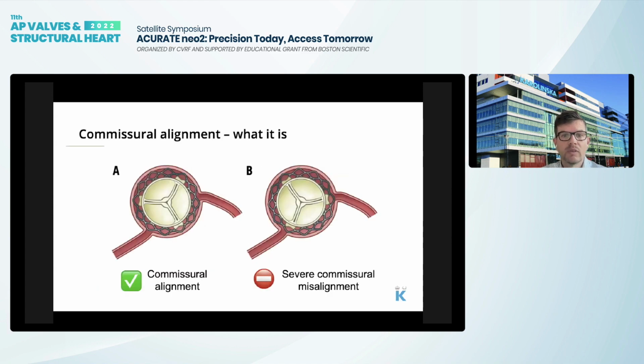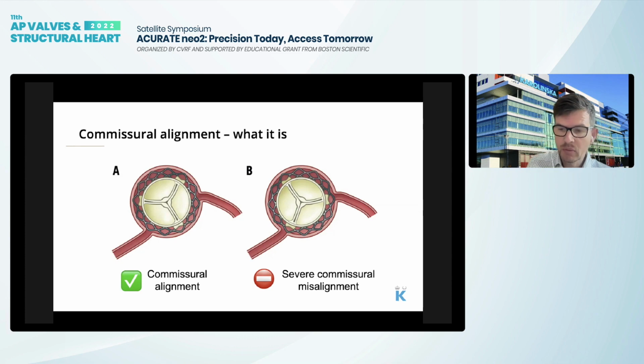So first, the idea behind commissural alignment is to not have stent posts of the prosthesis just in front of any coronary. And as you see in these two pictures, in the A picture, you have a good commissural alignment, and there you have one stent post of the prosthesis midway between the two coronaries, meaning that both of the coronaries are far away from any stent post. And then if you look in the B picture, you have a rotation which is 60 degrees different, and then you have one stent post in front of each coronary.